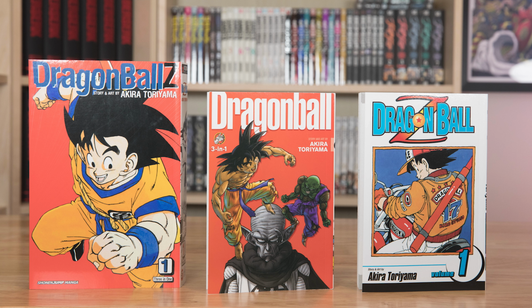Now on to the rest of the formats, which fully collect both Dragon Ball and Dragon Ball Z. I'll be comparing these all side by side, but wanted to showcase those 3 formats, the comic books, the graphic novels, and the full color editions first, even though they aren't complete. With that all said, how do the individual paperbacks, which you can also collect in the box sets, the Viz Biggs, and the 3-in-1s compare?